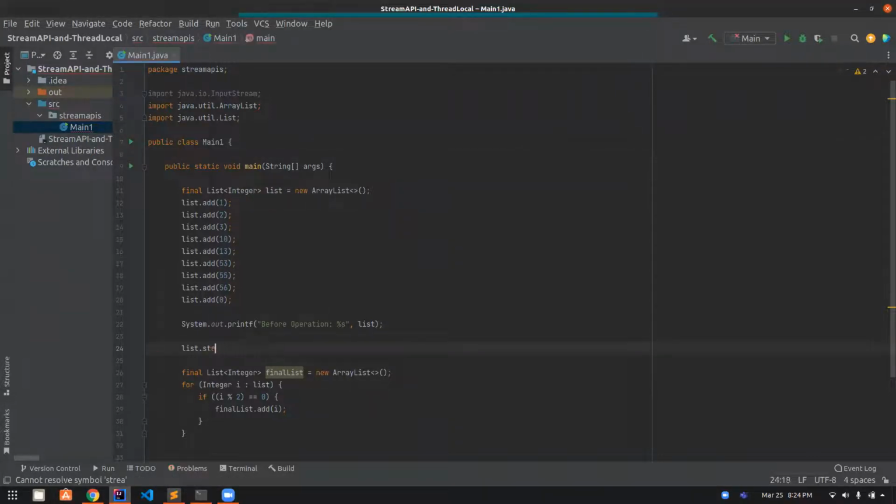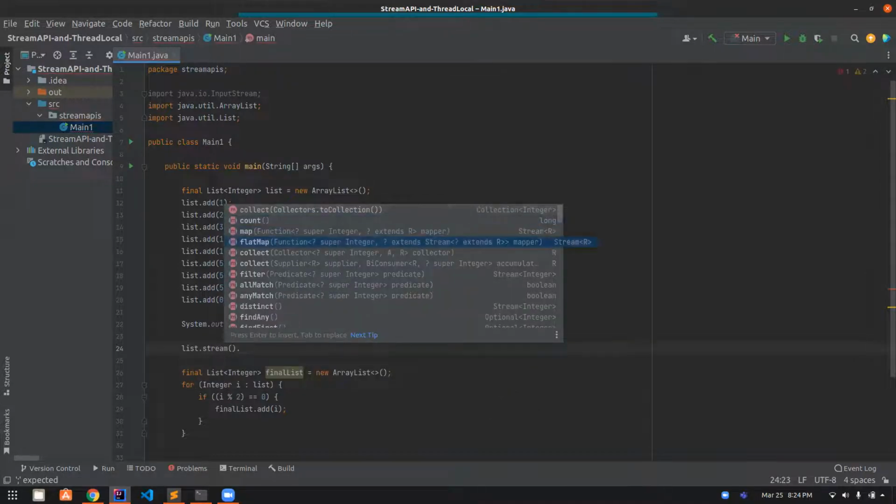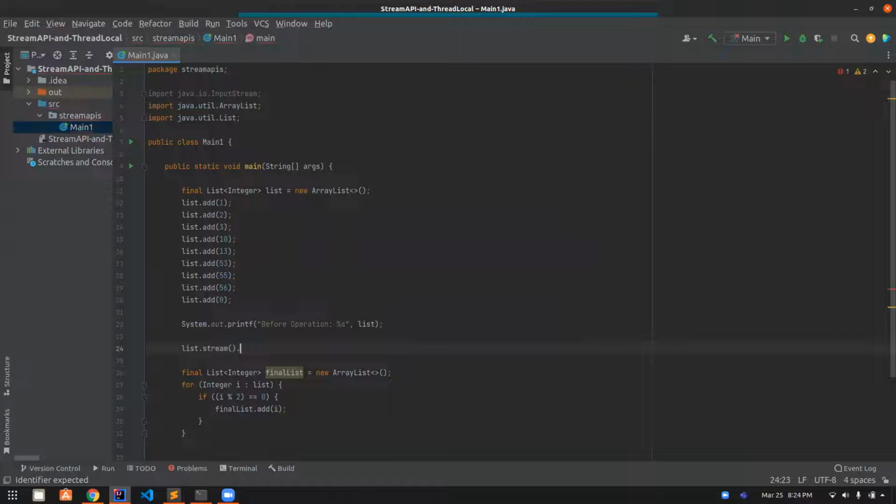Okay, so you can see that this is the stream. And then stream API basically gives you a bunch of functions. Okay, now we'll see what these functions do. Just know that list is just a carrier. It's just a bucket. Stream is a bucket and bunch of filters. Okay, think of it like this.